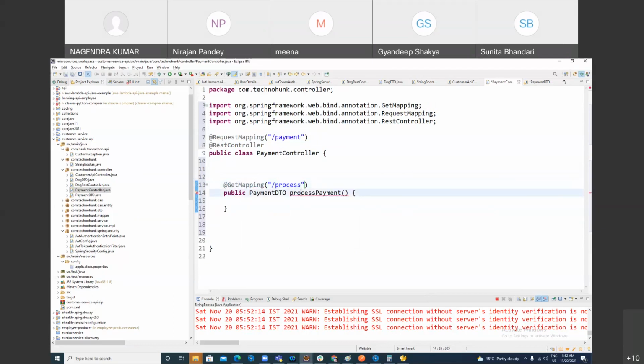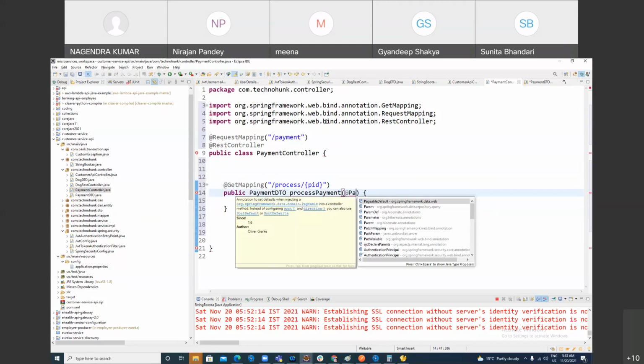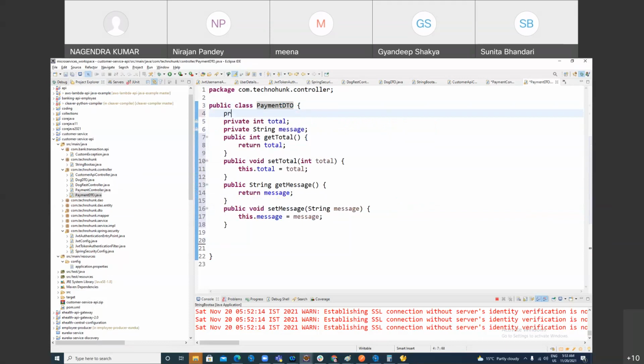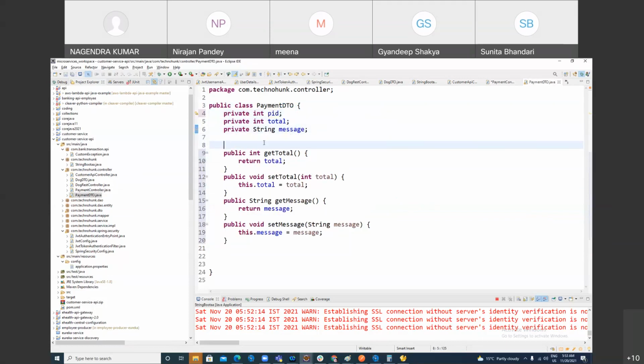Here, if you want, you can pass some value, that is PID, the payment ID. I'm passing some parameter in the URI, and you can read this with the help of which annotation? Path variable, Meena. Yes. And here, let's keep one more attribute, private integer PID, payment ID, with getter and setter.